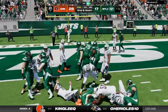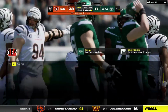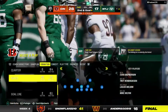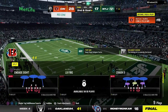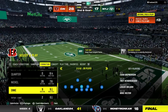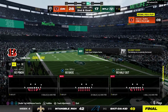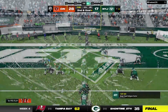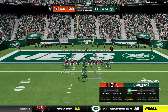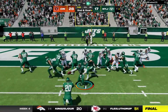Cook trying to get to the goal line, but he's going to be stopped just short at the 1. Only a yard that time. 2nd and goal. Dalvin Cook so good in the open field, but he's equally good down here near the goal line. He can find those seams and just push his way through. So he might get another chance or two to punch this one in. 2 of their 3 red zone trips so far they've come up empty on. They'll look to reverse that trend on 2nd and goal.